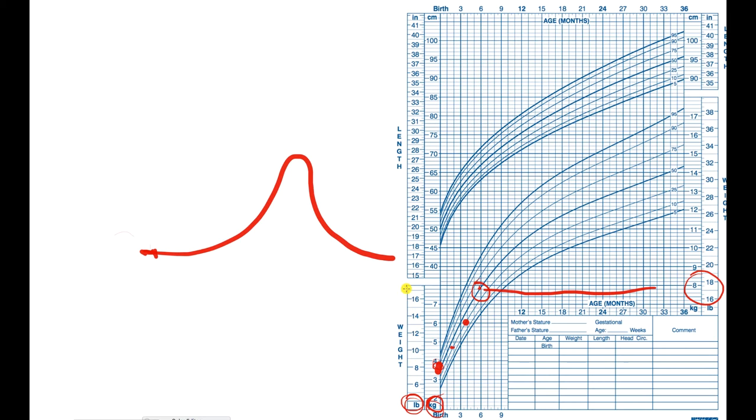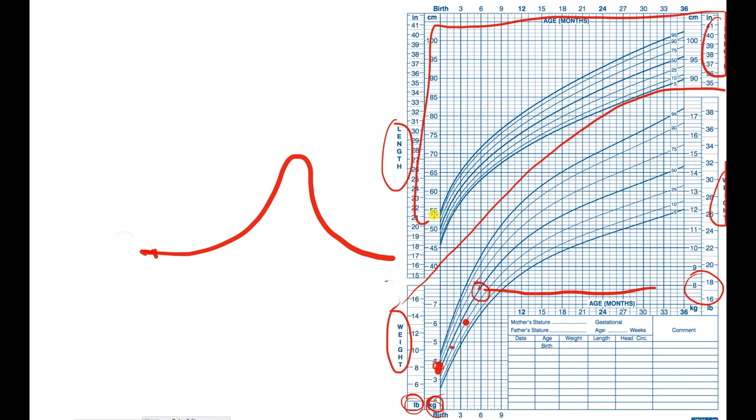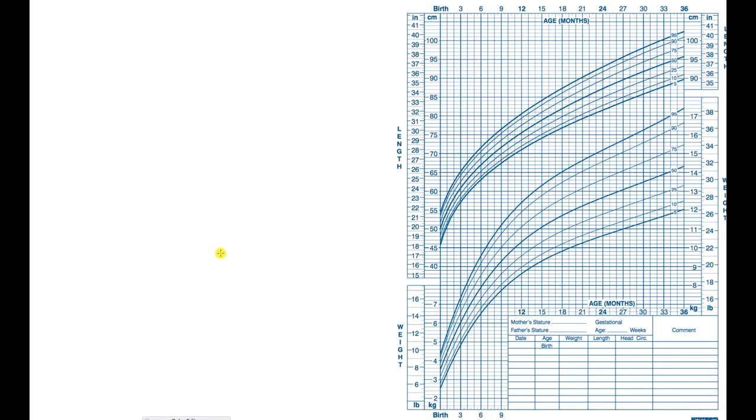The other hassle is, remember that this weight is divided and shares a side with length. So really the dividing line is between these two sections over here. And you have to use weight in this section of the growth chart, and length is really in this section of the growth chart. So be mindful, because it is tricky, because there's a lot of data slapped onto one particular piece of paper. Another common mistake is overinterpreting one particular point.